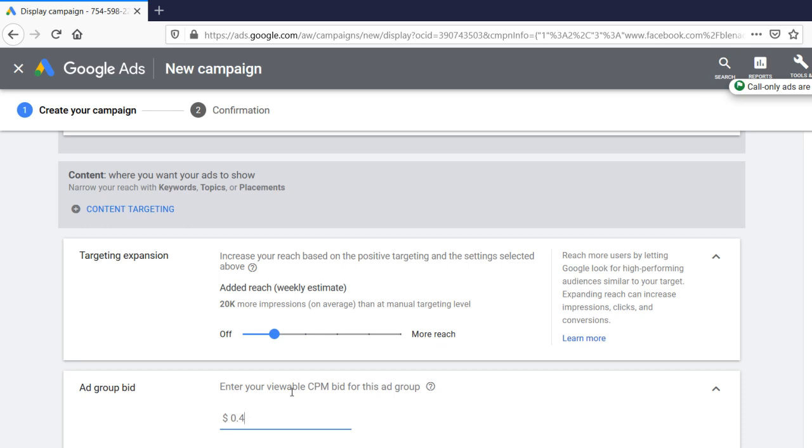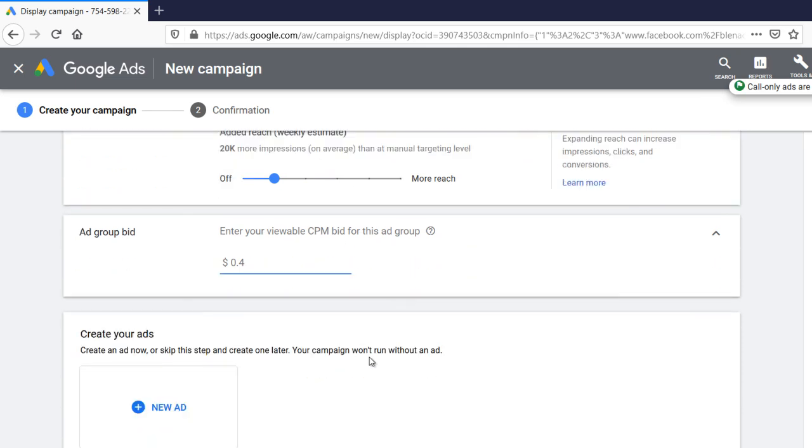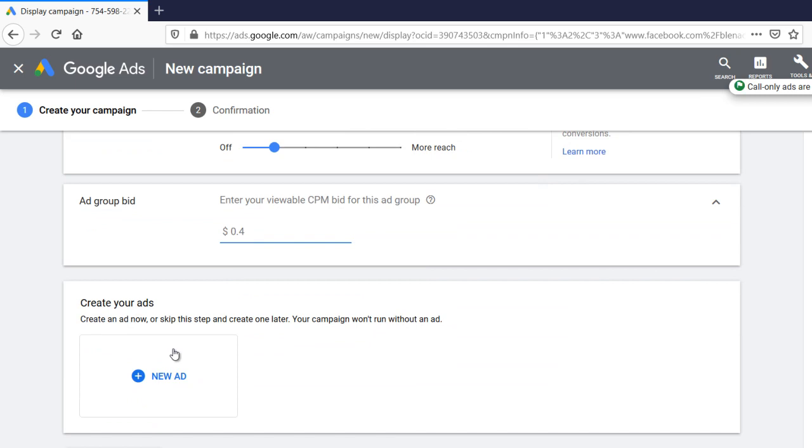Depending how competitive your keywords etc. are for that campaign, you might need to increase or decrease that. This site is telling me the impressions I can reach are about 1.5 million using my audience and my target CPM at the bid. All right, I can skip this part and create later.